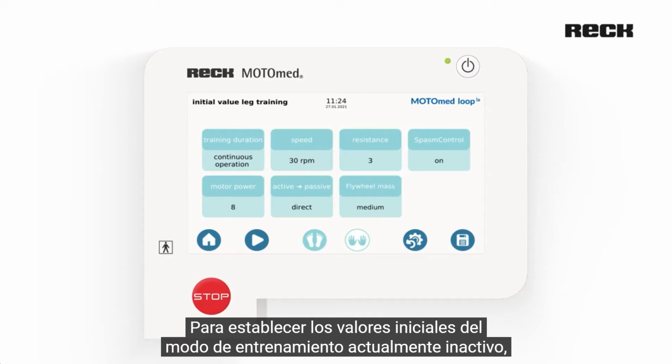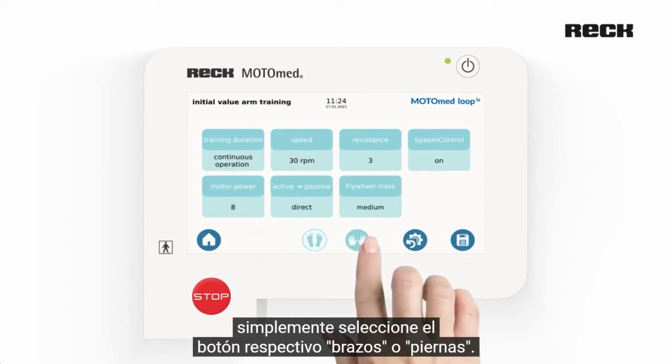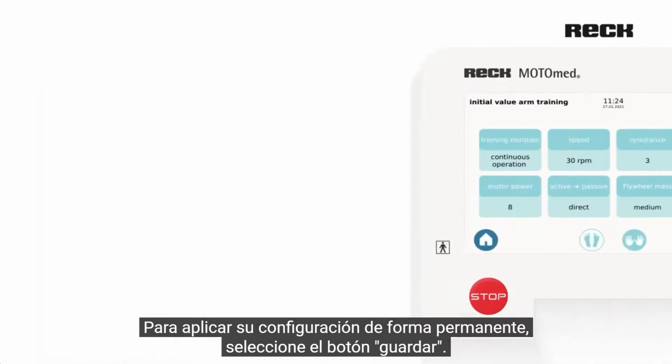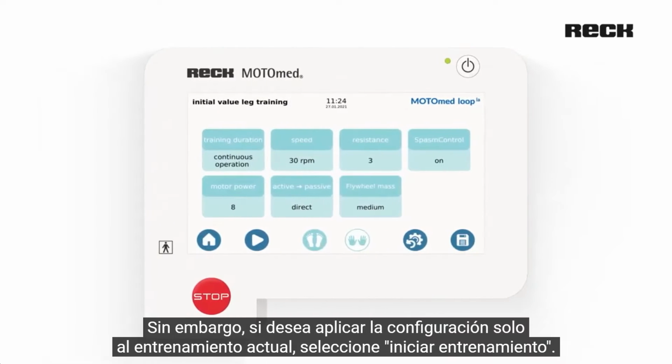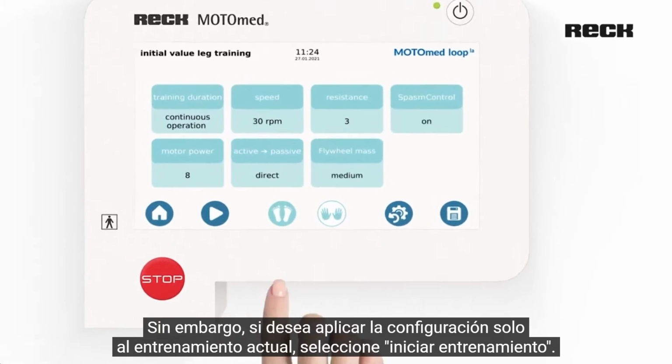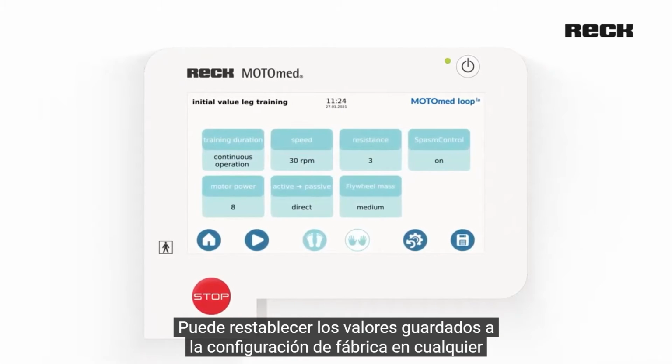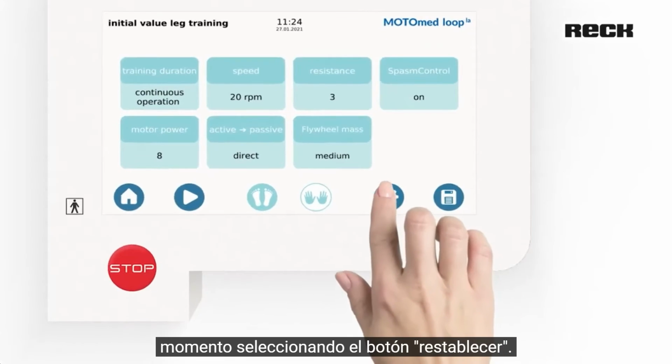To set the initial values of the currently inactive training mode, simply select the respective button, arms or legs. To apply your settings permanently, select the Save button. However, if you want to apply the settings only to the current training, select Start Training. You can reset the saved values to the factory settings at any time by selecting the Reset button.